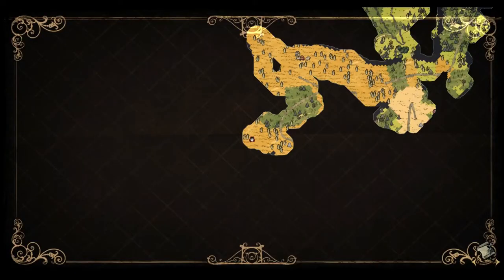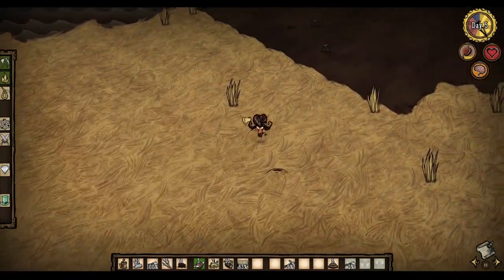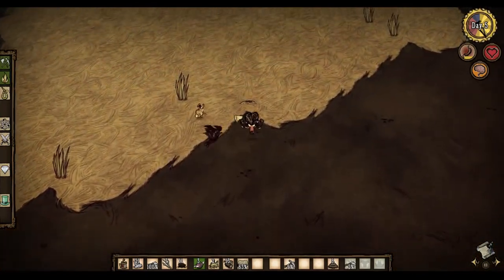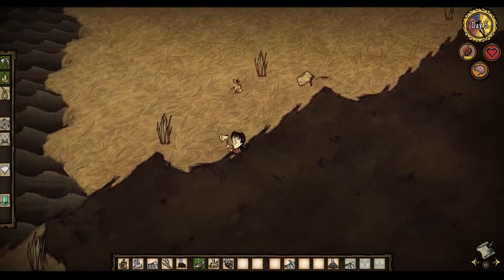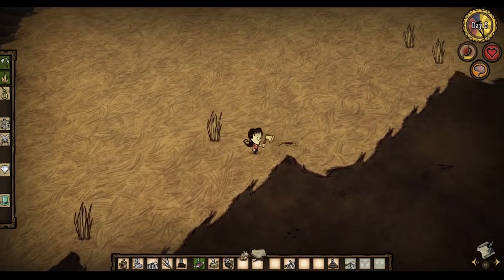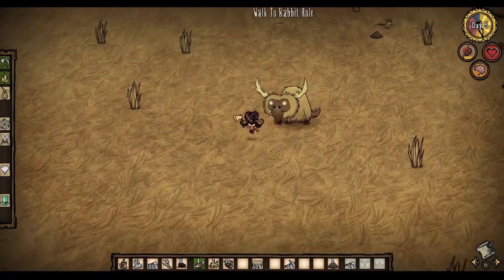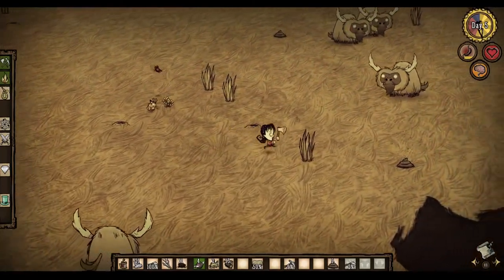Any more trees in this general vicinity? I don't think so. 3 rabbits to cook and nom on. That should be enough to get me through the night. Another rabbit over here. So we got four of those. Good, good. There's beefalo. The beefalo hurt. I do want to say that much. They can kill you.